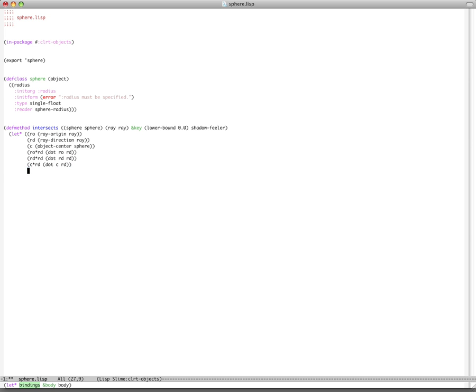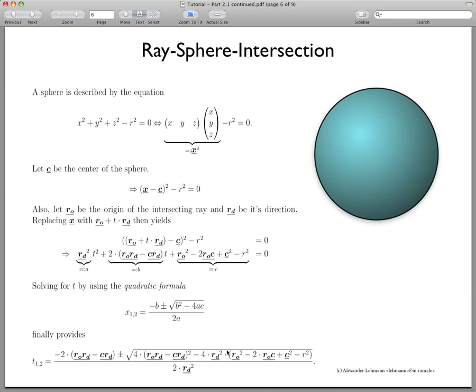Now the first thing that we want to compute is the discriminant, and dependent on the result we decide whether we have only 1, 2 or no intersections. The discriminant will be, let me think, okay, let's just go back once again.